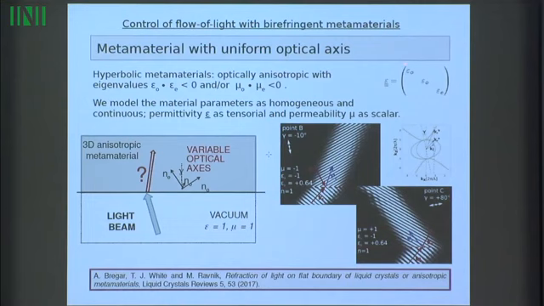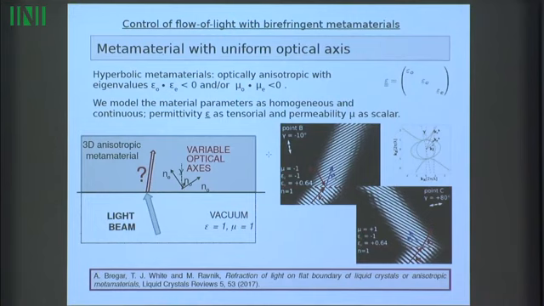tensor, and the ordinary value and extraordinary value will have different sign. You could do a similar thing with the permeability tensor, but I'll just focus on this one. So we have vacuum on the bottom, this strange material on top. We can change the optical axis of this material. Then we shine light on it and wonder what happens. So how does this beam refract? We quickly notice that many different possibilities are possible.